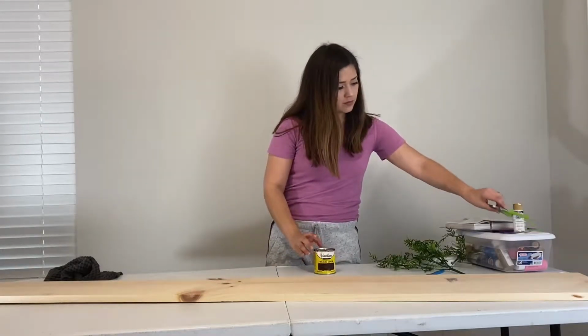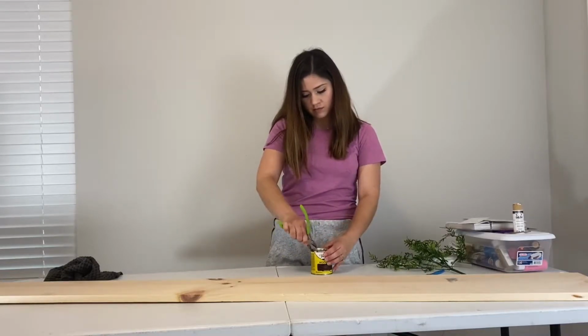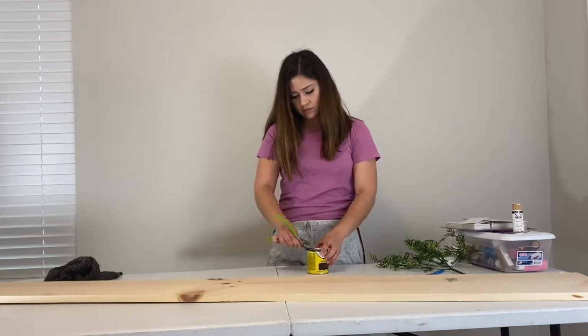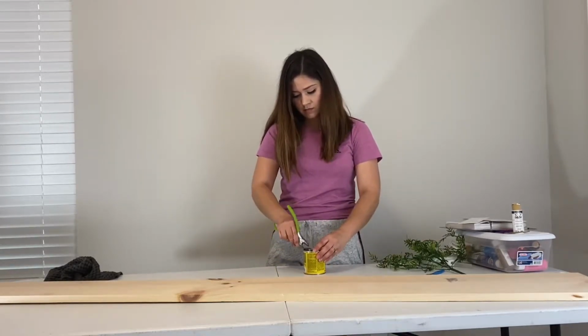The first thing that I'm doing is staining my wood board with this wood stain that I already had. You can find it anywhere at Home Depot or Lowe's. It's in the color Special Walnut. I'm using this small brush to apply my stain onto the wood.